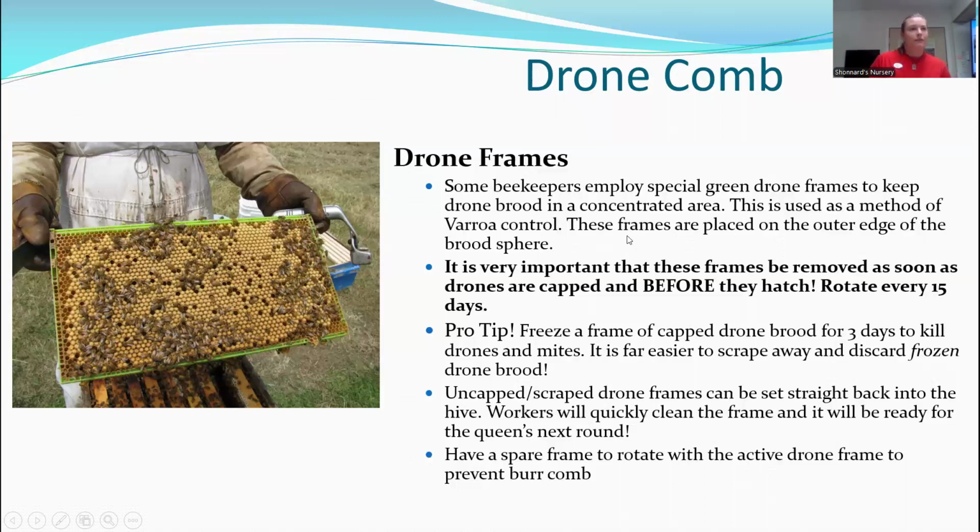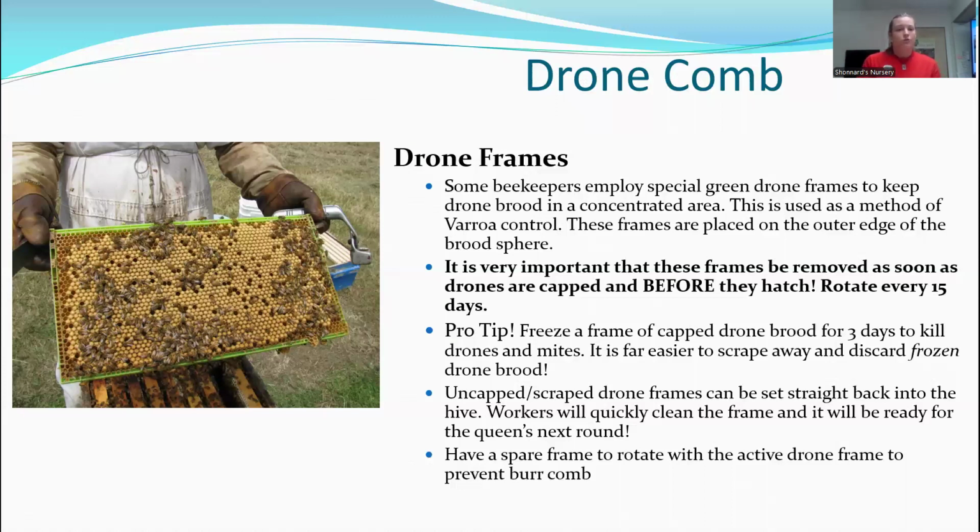Positioning of the drone frame. So naturally in a honeybee colony, most of your worker brood is going to be dead center in the brood sphere. The drones are going to be on the outside of the brood sphere. The bees are smart. They understand that the workers are the most important part of the colony. The drones are for other colonies. They're for spreading the queen's genetic material, but it doesn't do any good for the colony if they're inside that colony. So the drones, being less important, are to the outsides of the brood sphere. So if for some reason it gets too cold, they aren't able to feed them as much, the drones are going to be the ones that die, not the workers.